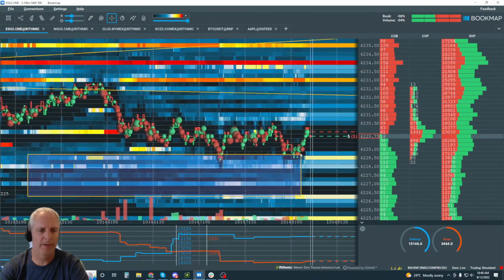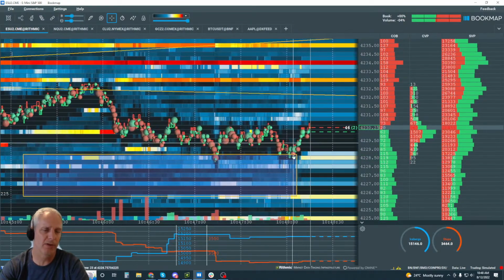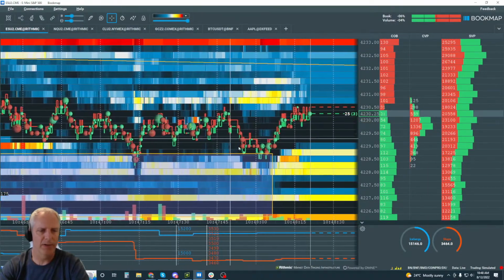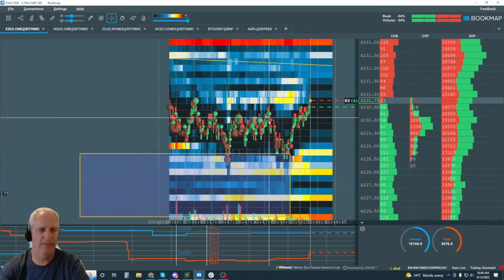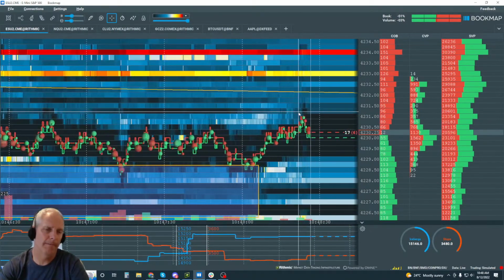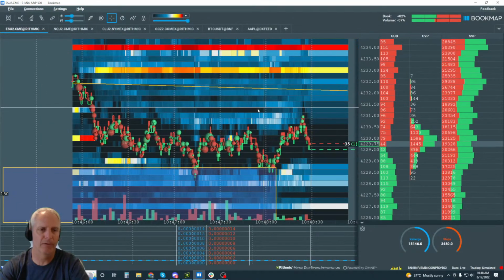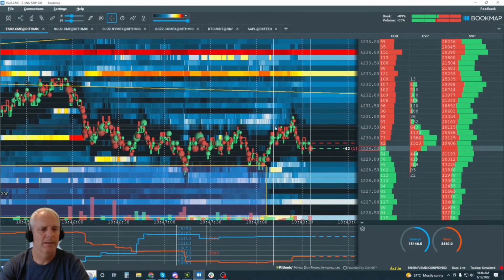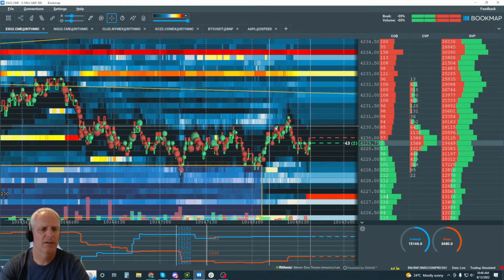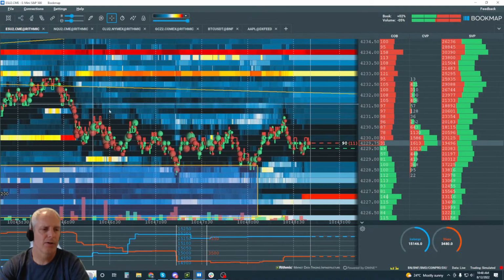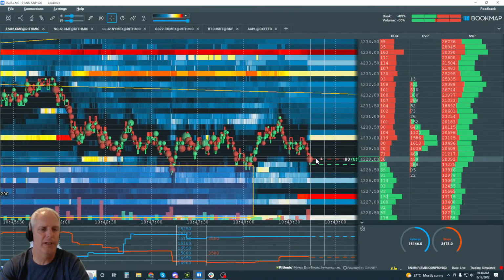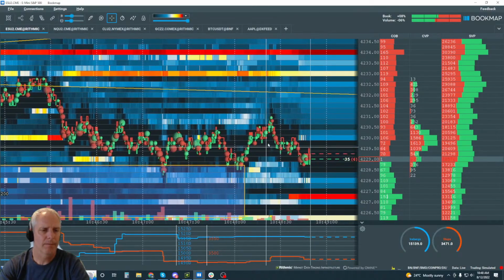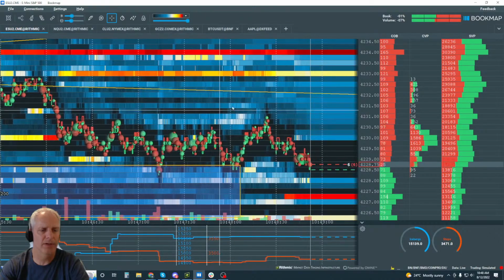Now, here's what happened. Okay, we get another rotation back up. It still may do it, but this is kind of a double bottom pattern we look at. Some sellers here, lack of sellers here, buyers come in, and we have an order book flip as well. It's really back and forth here. It still may do it here. So it's a hard read. I mean, we gotta go through the reading, and I would still give the nod here to the sell side, just due to the structure in here and the sellers in here.